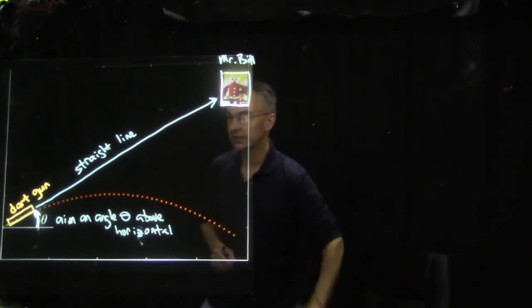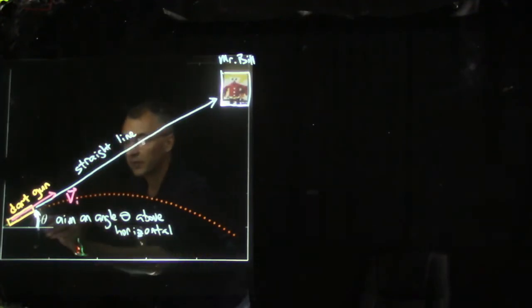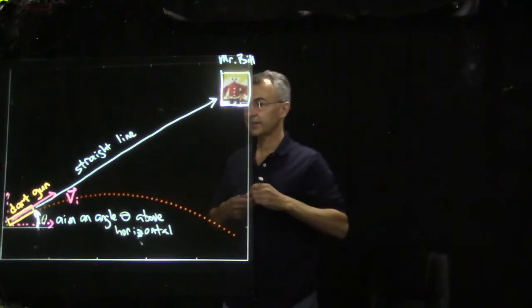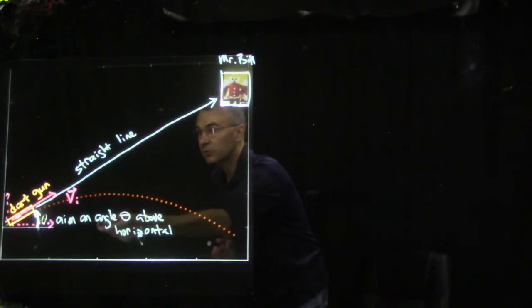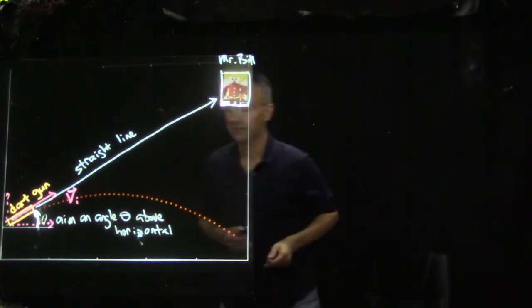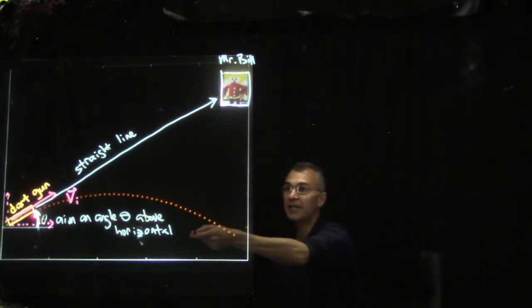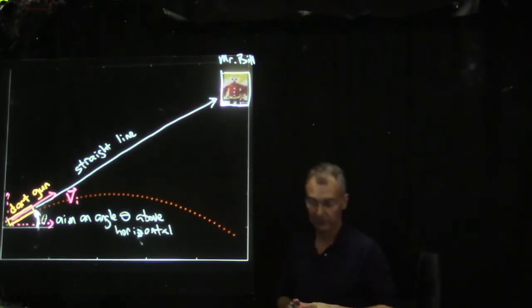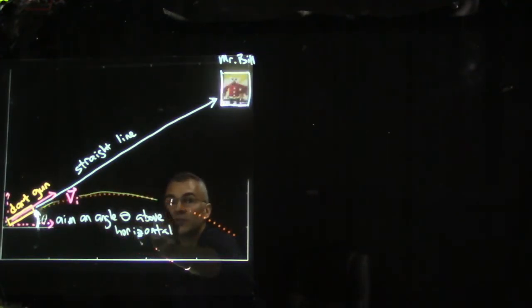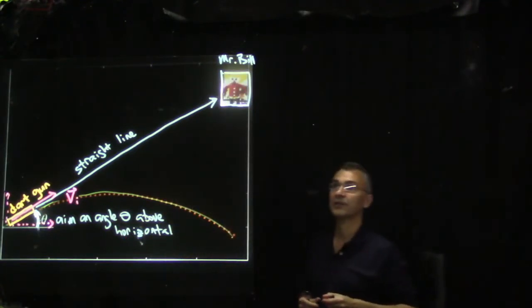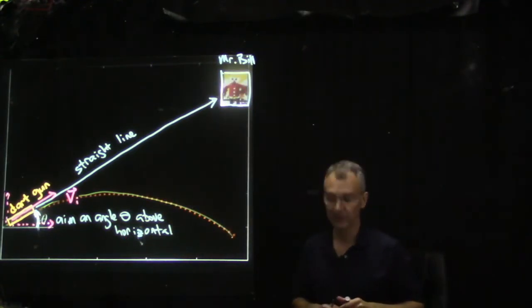So when we first release the dart, we'll have V initial, we'll have a horizontal component like this and a vertical component like this, so we can decompose it into the two components, and its initial velocity will be just right along the axis of that dart gun. So then, if we aim directly at Mr. Bill, the question is, well, will the effect then be spoiled by the fact that, of course, the dart will take this parabolic path that we just worked out a few slides ago, rather than a straight line path?